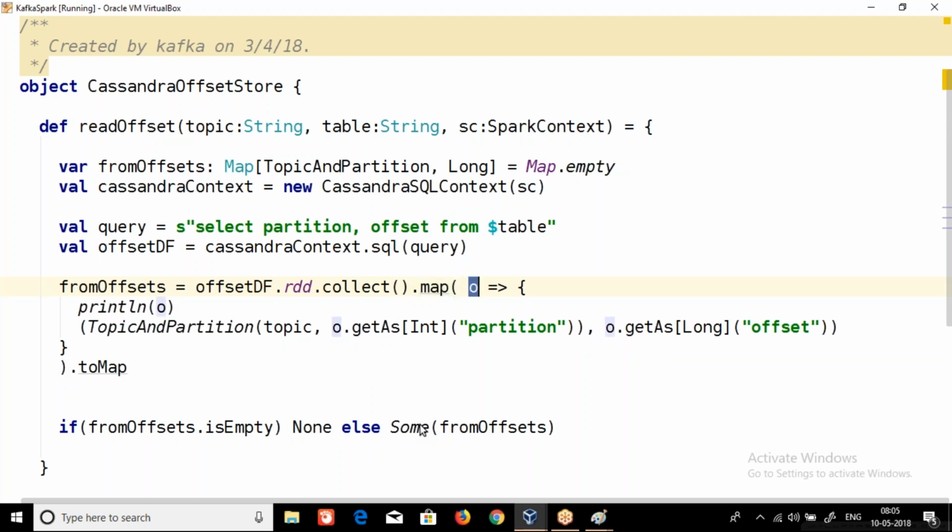So we take each object and we get the partition and we get the offset. We already know what the topic is. We'll be passing that topic name from our Kafka Spark streaming, and we create our hash map.